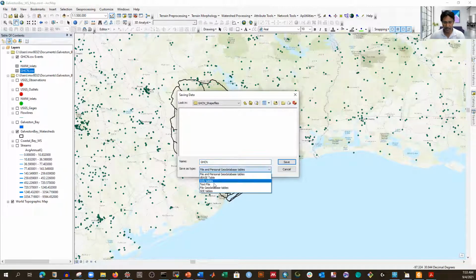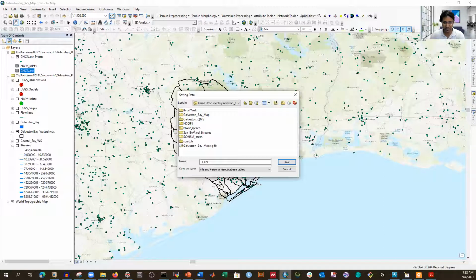And you have to make it a shapefile, not this one. I created this file inside that default geodatabase. I shouldn't do that, because inside that geodatabase I can't select that.